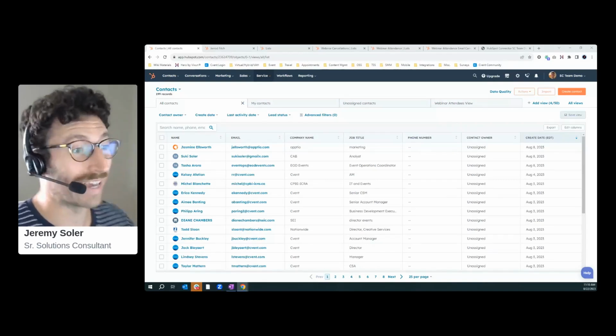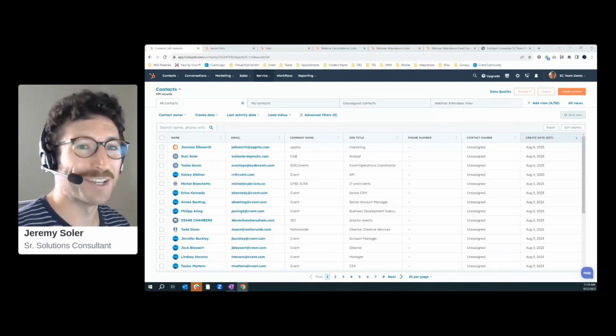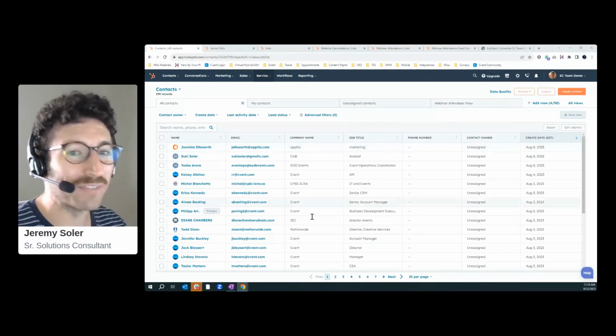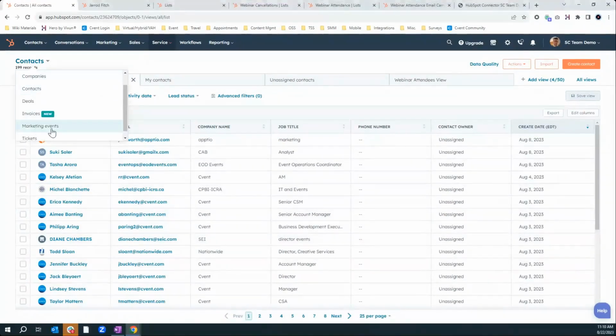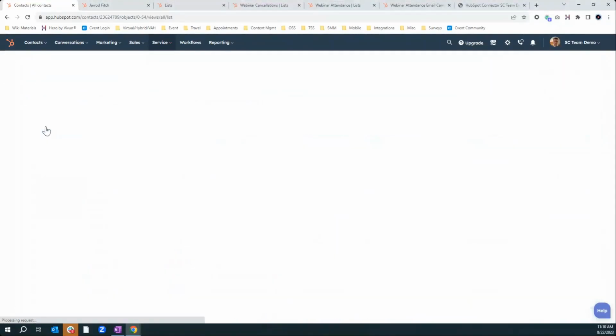Now, how do we actually get to the marketing events object? As you all can see right now, we're living in the contact area of the marketing automation solution. Marketing events is going to live within this contact drop-down area.